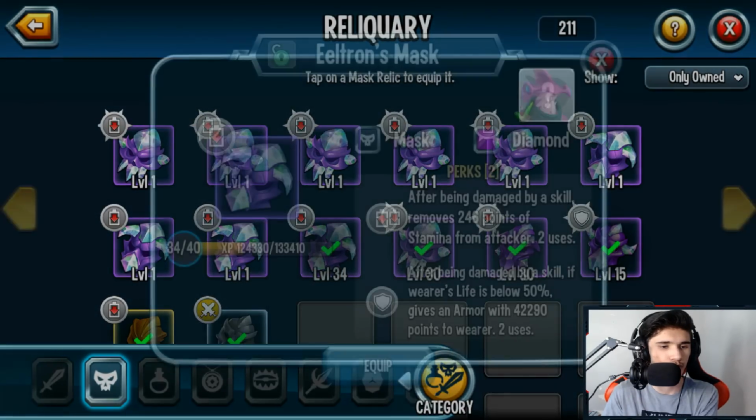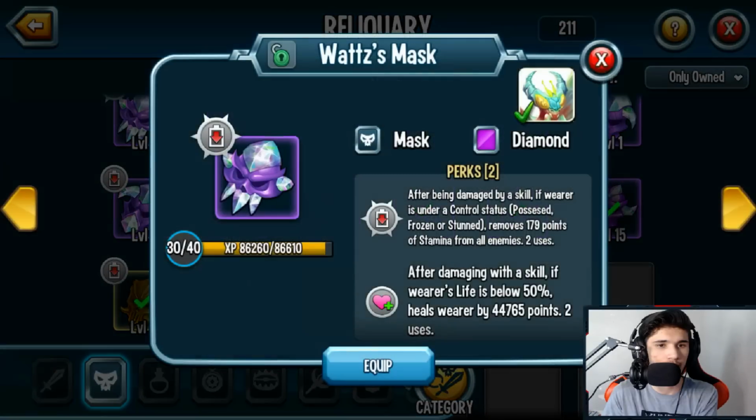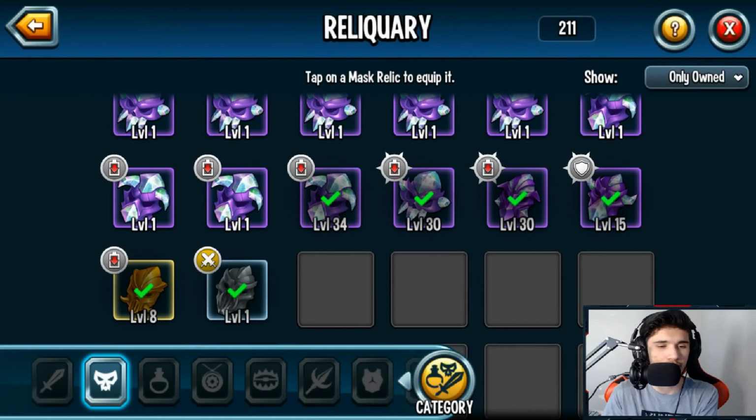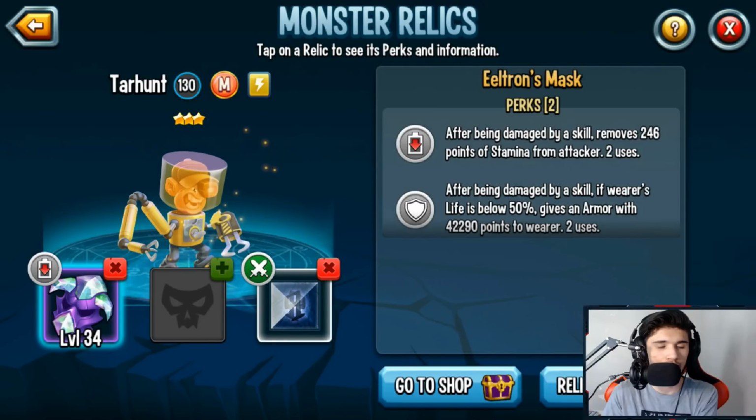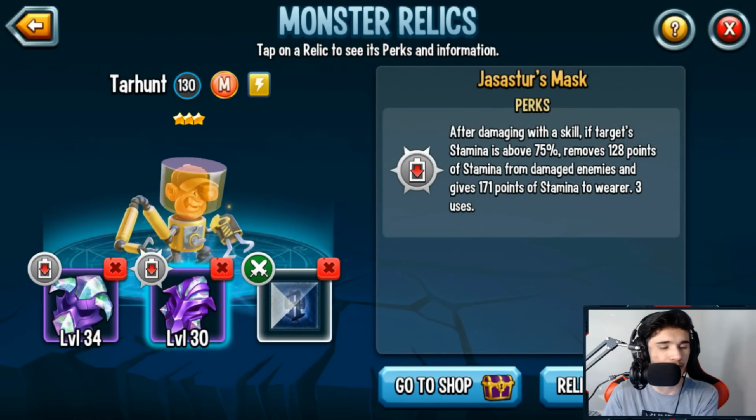So you have double mask. Ooh, you can go ahead and give an Electron's Mask. This will be an option. Boss's Mask also works because it says if you're under a control status effect, right? So it could be frozen, stunned, or possessed. Possession you don't have to worry about, but frozen and stunned, you can remove like 100 points of stamina. So whichever one you'd like, go ahead and do it. But I'm going to go with Electron's Mask and Jazzy's Mask as well. So I'm going to combine those two.